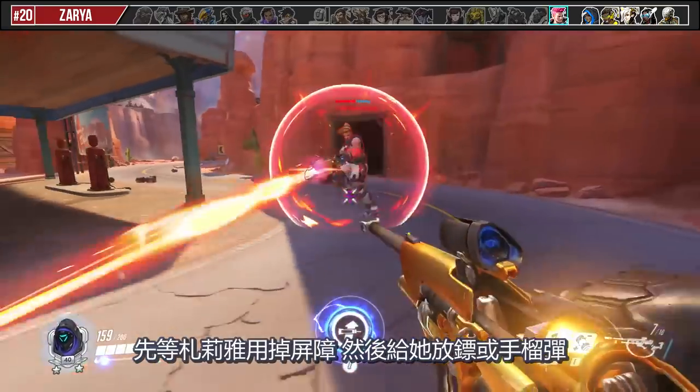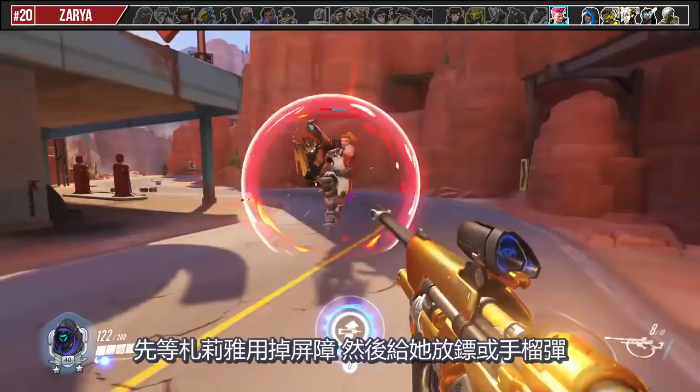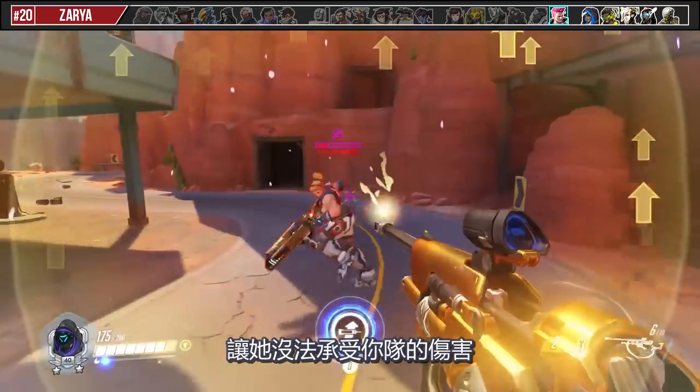Wait for Zarya to use her bubble. After she uses it, use either a grenade or sleep dart on her. This makes her super vulnerable to your team.